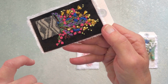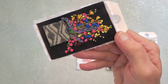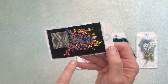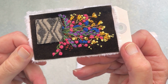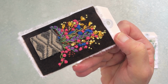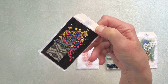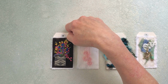I did it all on dark brown velvet, and I used a piece of really heavy duty upholstery fabric for my vessel, for my flowers to be in. I wanted something that looked artsy. When I was all done putting all the flowers in, I put little tiny seed stitches in a dark bright red to offer detail and contrast, something interesting to look at that wasn't part of the architecture of the bouquet, just to make it look like more was going on than what's really going on. Almost everything in there is just French knots or some sort of straight little stitch or a lazy daisy. I think that's such a pretty tag.